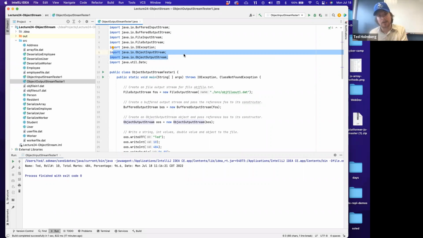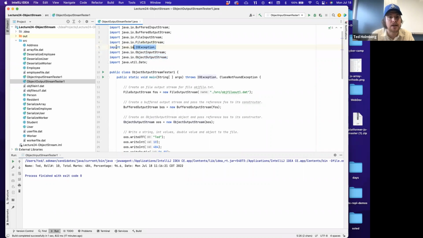So we'll have a file, we'll wrap a FileInputStream around the file, and then we'll wrap the BufferedInputStream around that. And then we'll wrap the ObjectInputStream around that, and we'll do the same thing for the output streams as well. Of course, we also have to import IOException because we have to check it. And we'll also pull in the State module, so we have some kind of complex reference data type that I can go ahead and create, serialize and deserialize.